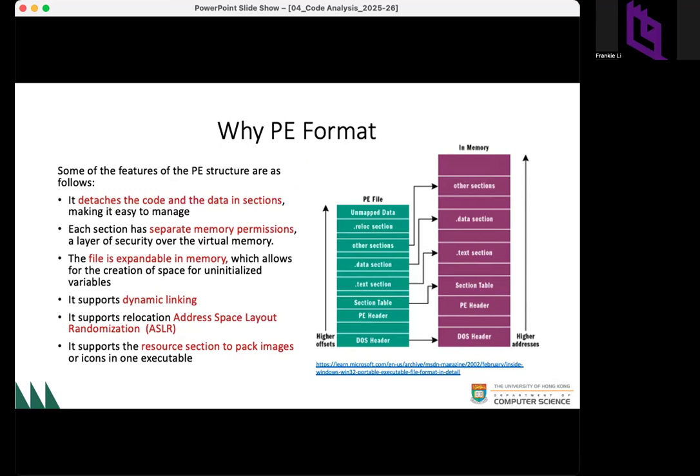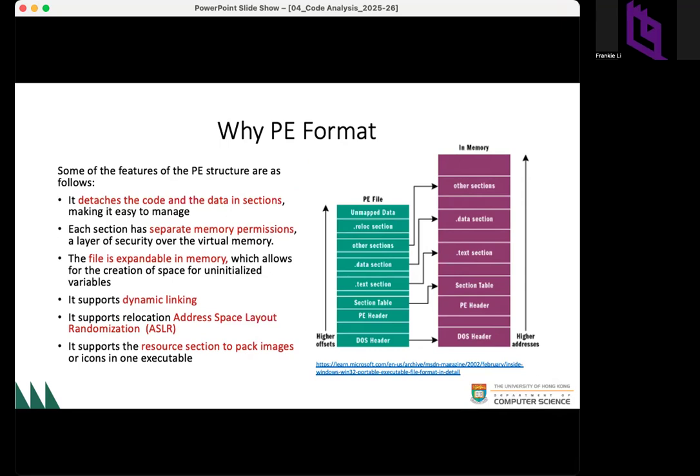And each chunk of data has a defined size, just like a shipping container. Each content, which is the data in the PE file, needs to be accommodated inside a standardized unit.